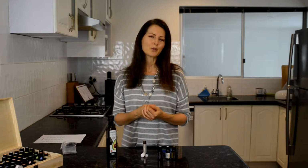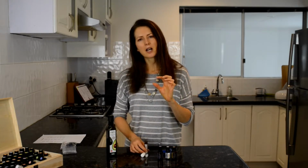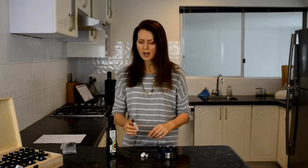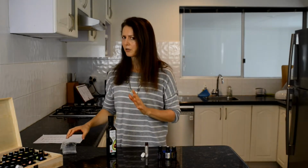And just that touch, it encourages the bond between you and your child. It's like a little bit of mummy and me time, or daddy and me if he wants to do that as well. So that's my recommendation for children under the age of 5. Don't go the rollerball. Find a slightly larger container. If you can find a 30ml rollerball, there might be some out there, and then just do the same amount of drops. It's just going to be more carrier oil, so it's diluted even further.